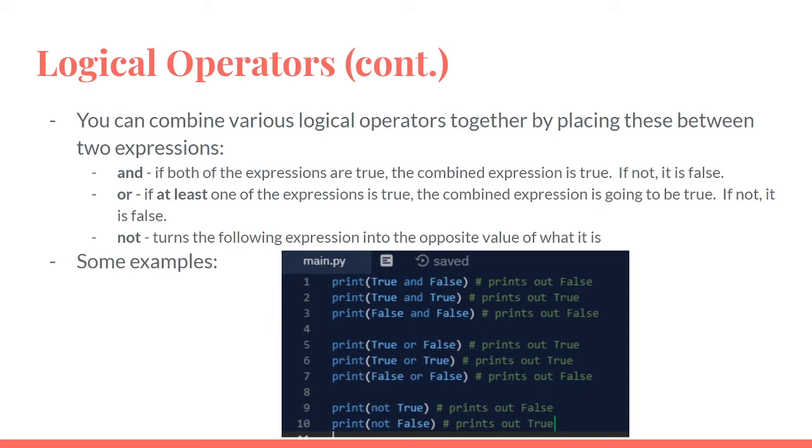And then finally, another thing we're talking about is not. The not keyword makes the opposite of what you have. So if a value is true and you write not true, it'll make the value false. It's pretty straightforward. That's pretty much it. You can look at the examples we have, which go more in depth about what I talked about.